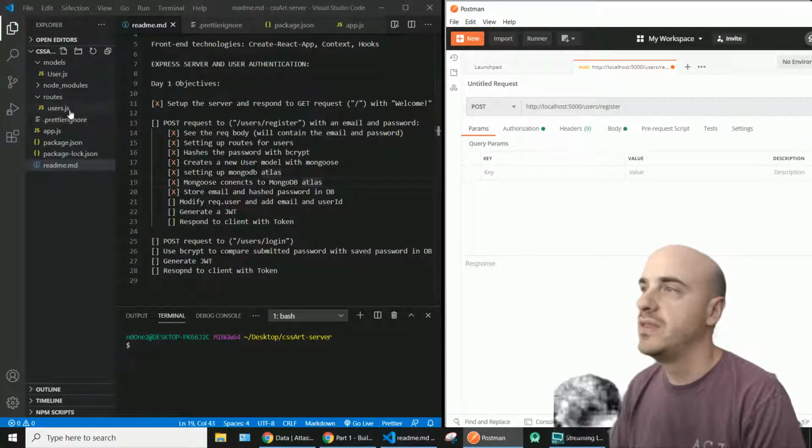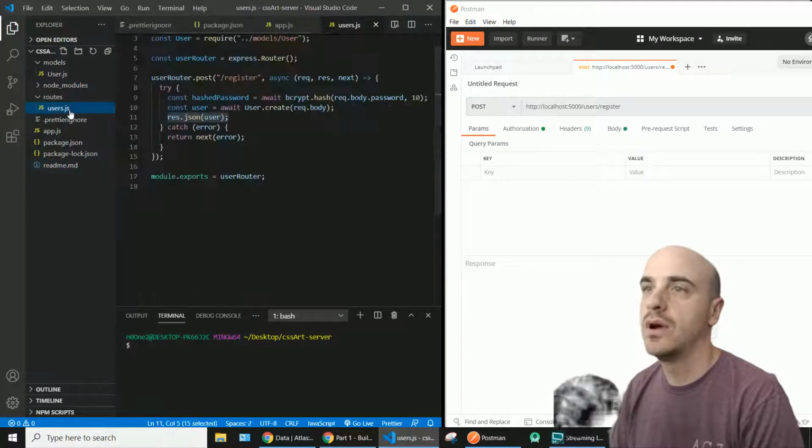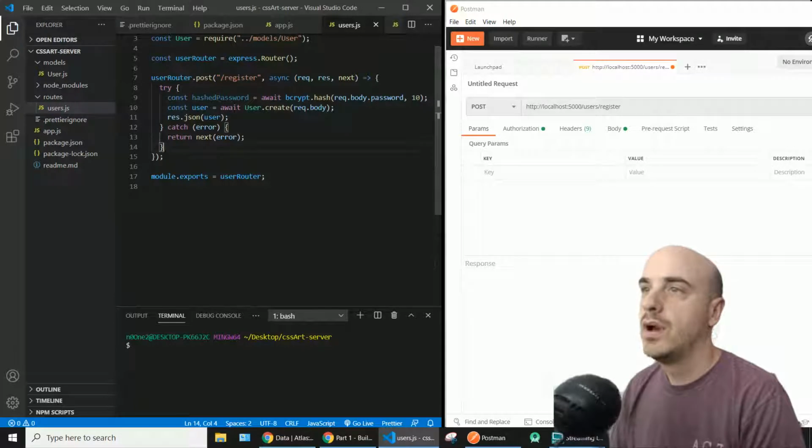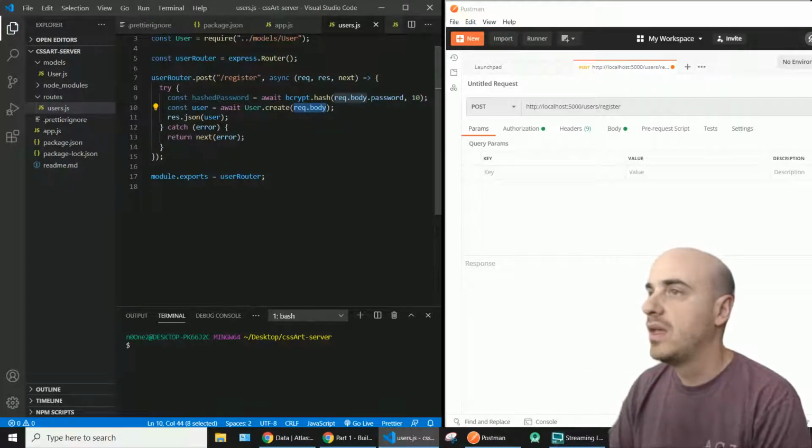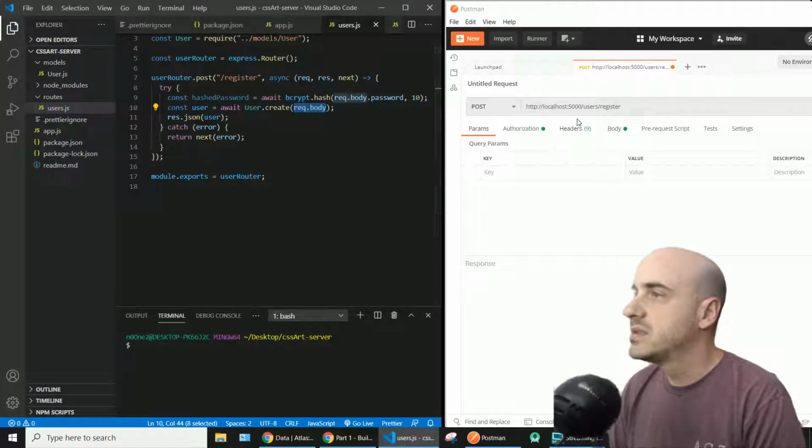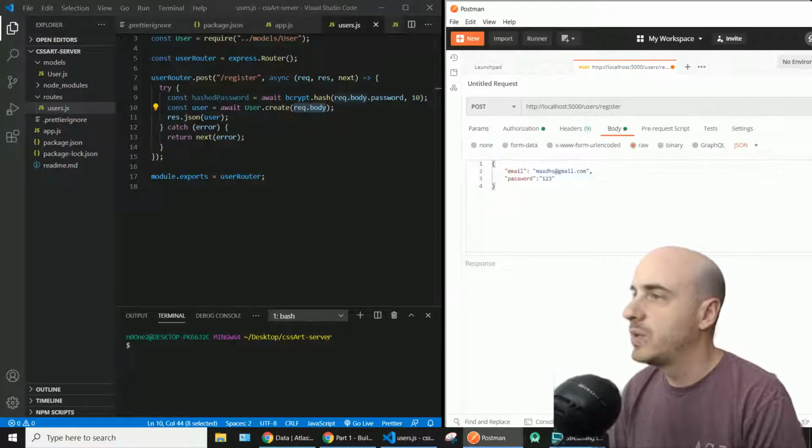Okay, so this is going to be in our user's router code right here. We're hashing our password, and that's nice. But I'm just using req.body, which is coming in as this, where that plain text password is coming from.